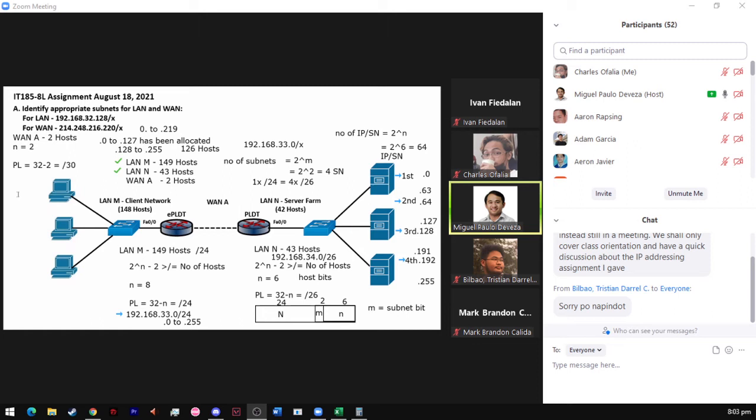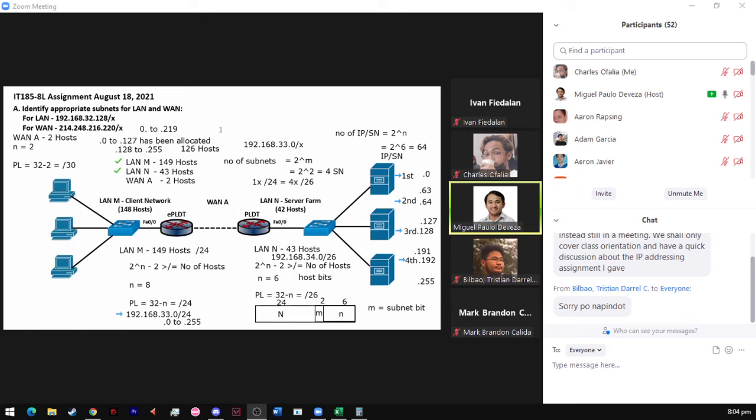Okay? But sir, question. How can I determine if 220 is a valid network address? Kasi baka broadcast address yan, pwedeng host address. Di ba? Okay? Actually, class, may clue na tayo eh.